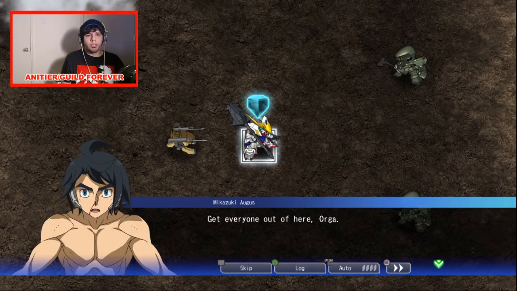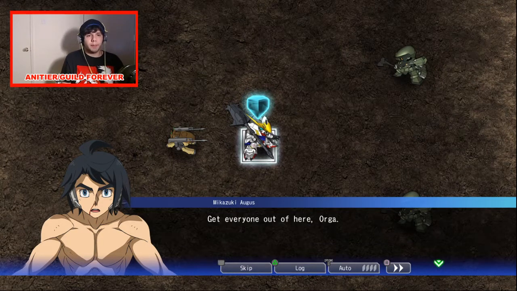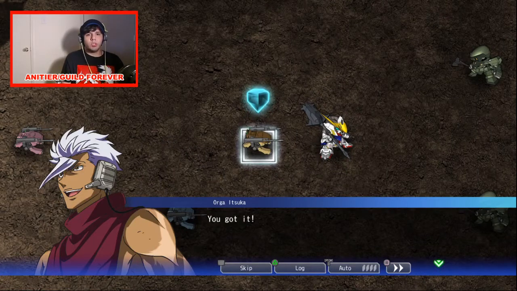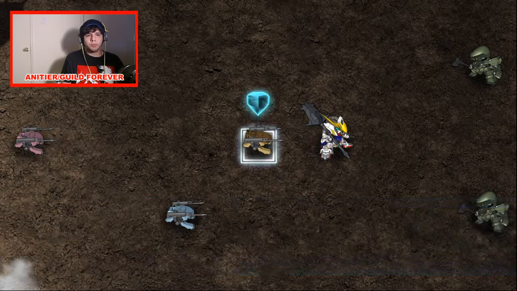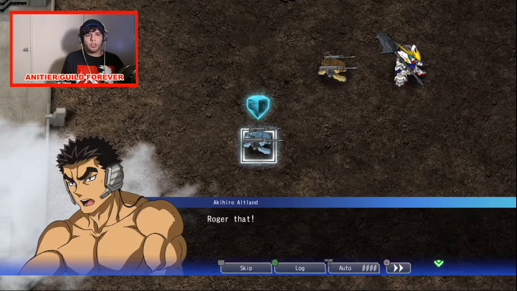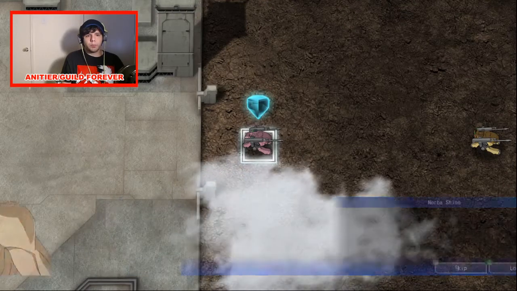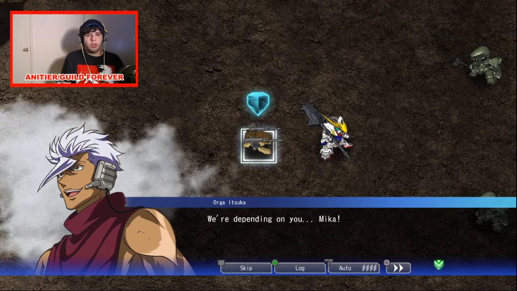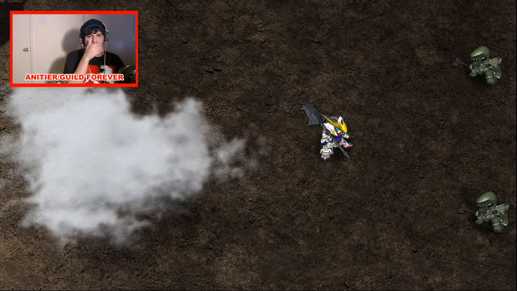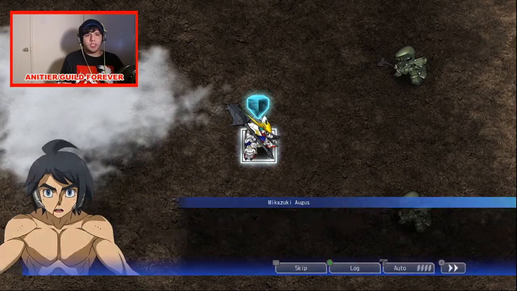Get everyone out of here, Orga. Yo, Mika is bleeding from his nose. I remember that from the anime. Using that mobile suit takes a toll on his body. You got it. You hurt the man. We'll let Mika handle things here. Roger that. I'm in the safety zone. We're depending on you, Mika! Alright, Barbatos. Let's do this.